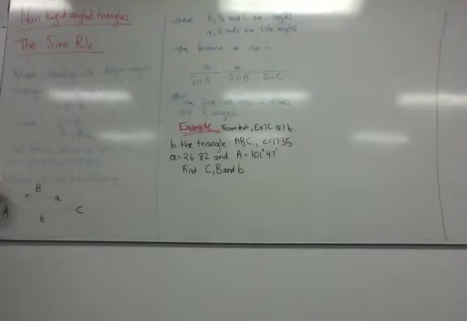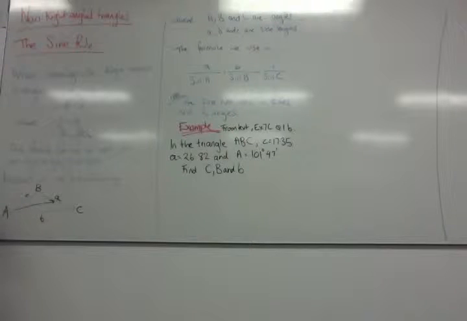Now what you need to know is each angle is directly opposite the side that corresponds to it. So angle A is opposite side A. You need to be careful to remember that. Before, it was the angle that was opposite the opposite side and adjacent was beside it. That's no longer the case. We're not interested in that anymore. We're about making sure that the angle is directly opposite the side that corresponds to it.